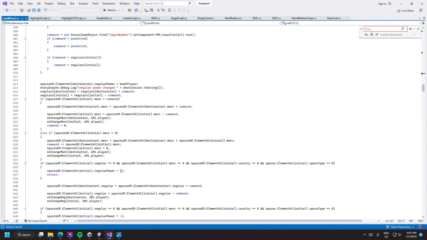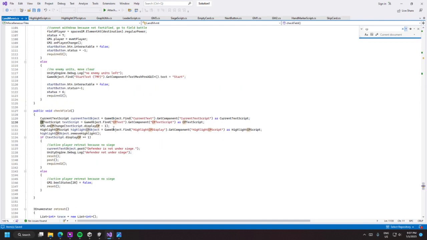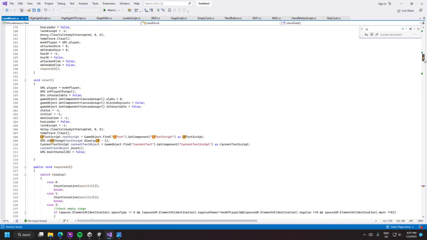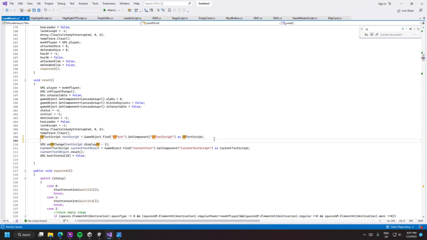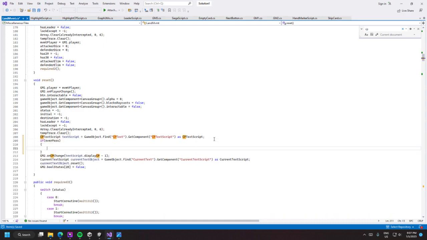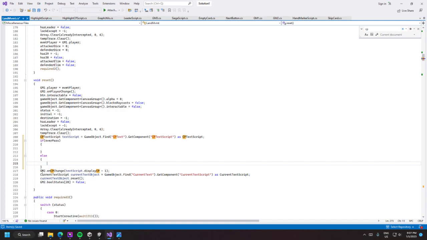Okay, so if they do not change, let's see, I will just see CP. Okay, reset, fine. If overpass goes -2.